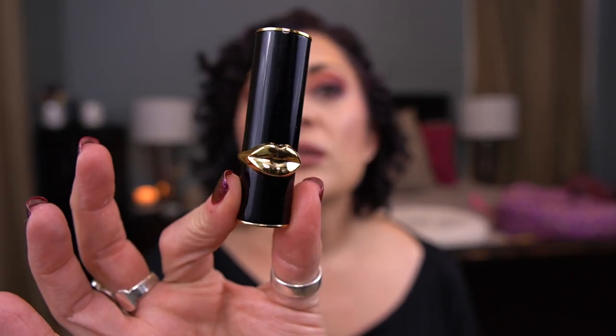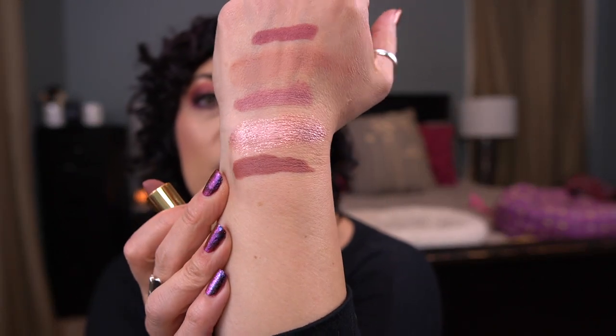So my tribute for this prompt is the Pat McGrath Labs Matte Trance Lipstick in Venus in Furs. So it's this one here. I am wearing this today along with that Flower Beauty Spiced Petal that I was able to roll out. So that was my last use on that. But this is really pretty, and I really do like this combo.